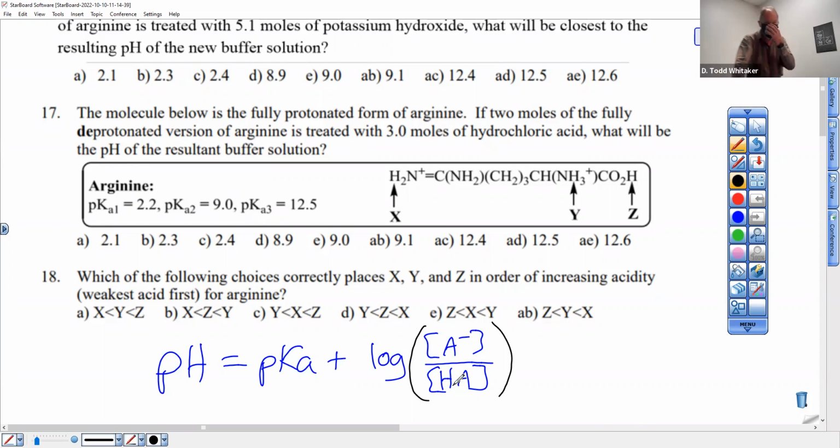All right, so that was a 10-to-1 buffer, either in favor of the base where the pH was +1 on pKa, or when the acid was 10-to-1, pH was 1 below pKa. The limit of a buffer, you need to know. You can't have a buffer with ratios that are more than 100-to-1 either way. So if you have more than 100 times base to acid ratio, you don't have enough acid to have a buffer. If you have more than 100-to-1 acid to base ratio, you don't have enough base to have a buffer.